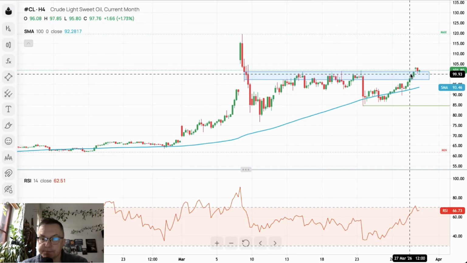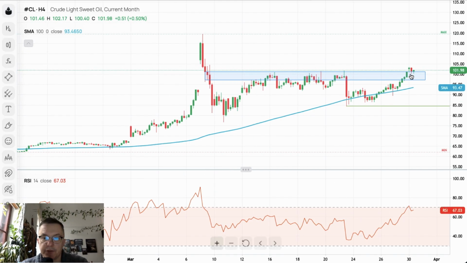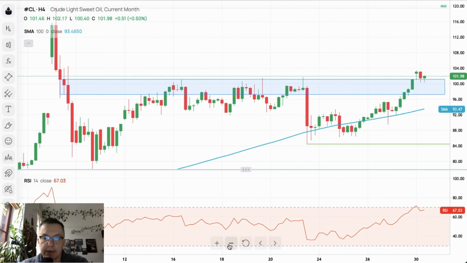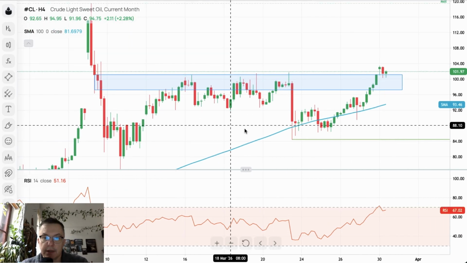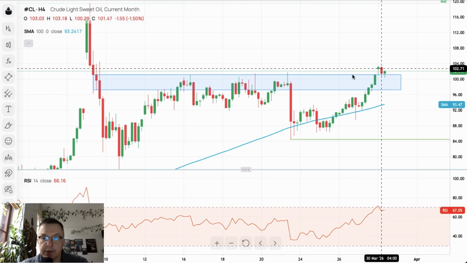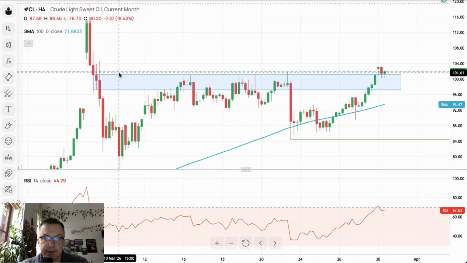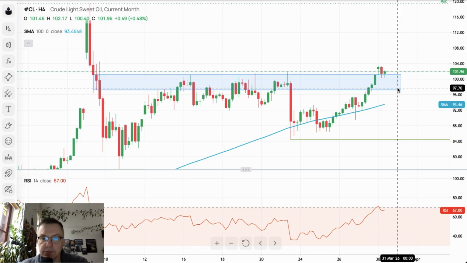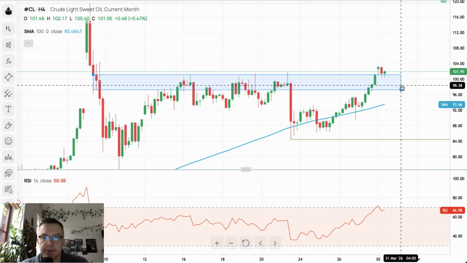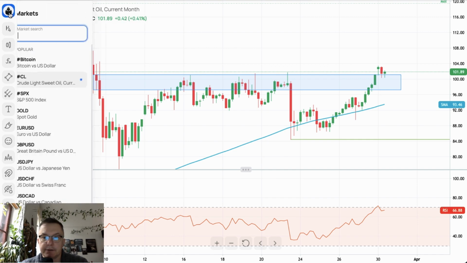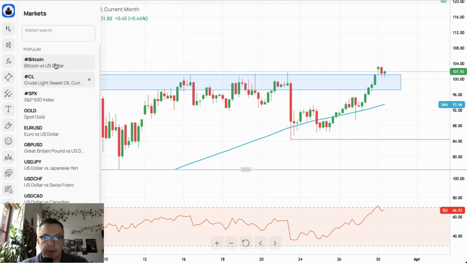Crude oil finally above the level of 101.98 as the market keeps moving higher, very briefly towards 103.35 into the extremely overbought conditions. Nevertheless, this supply zone, as you can see, this blue rectangle here, had been completed, and now the market keeps moving higher. So the bullish bias for the oil.